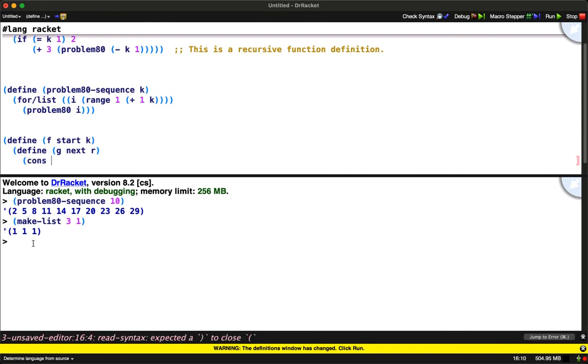And by the way, if you're wondering what cons does, cons 1, 2, 3, 4, 5, that just puts a number at the front of a list. So we have cons, next, F. Let me see. We would have next, R minus 1.